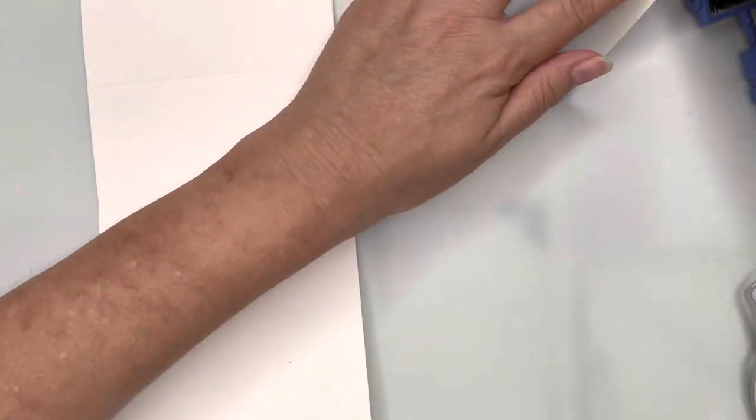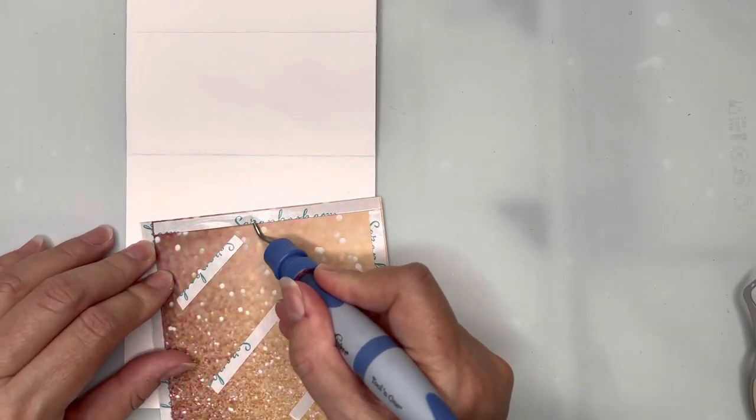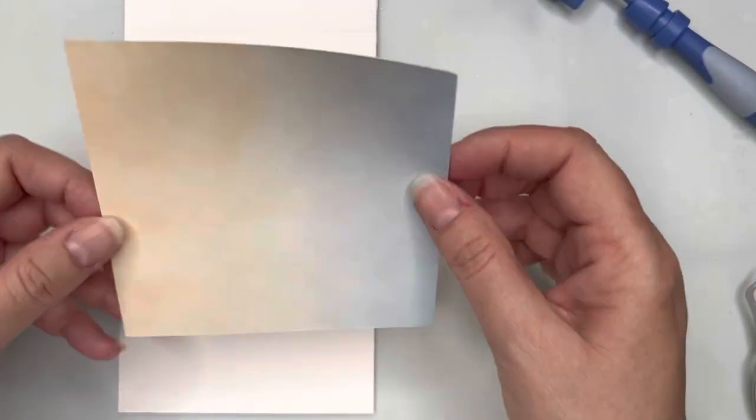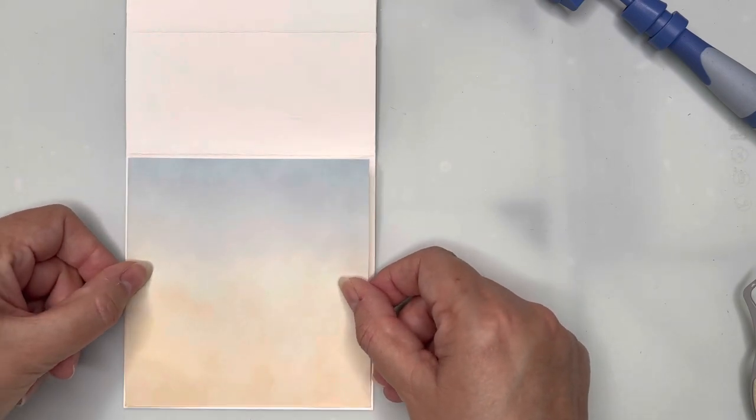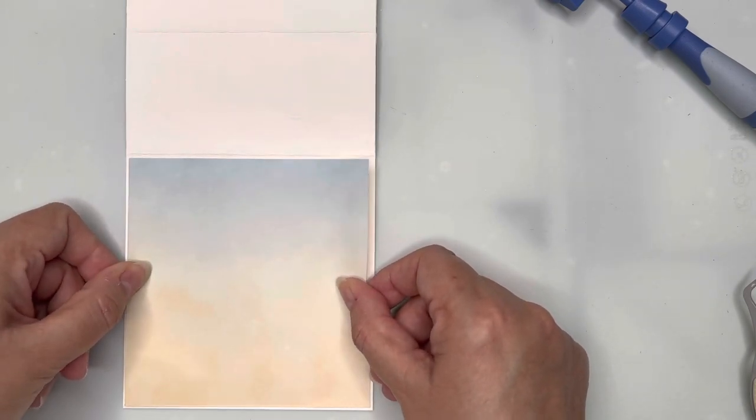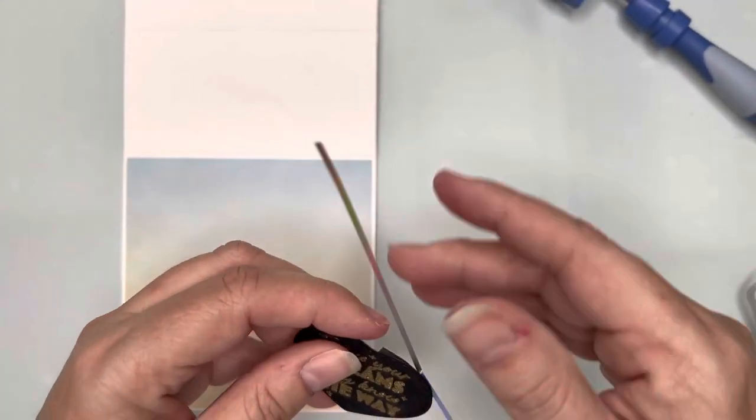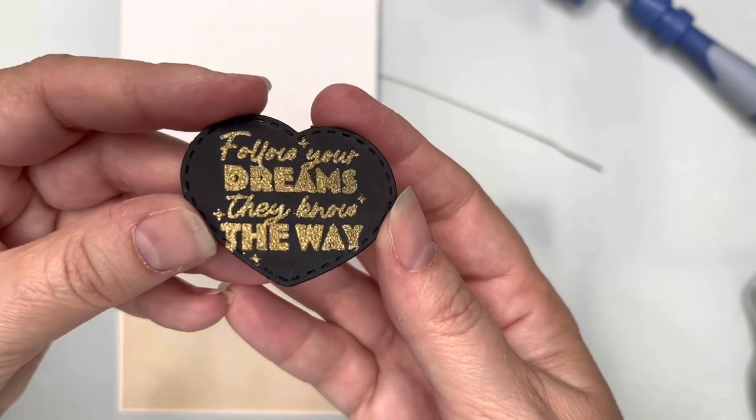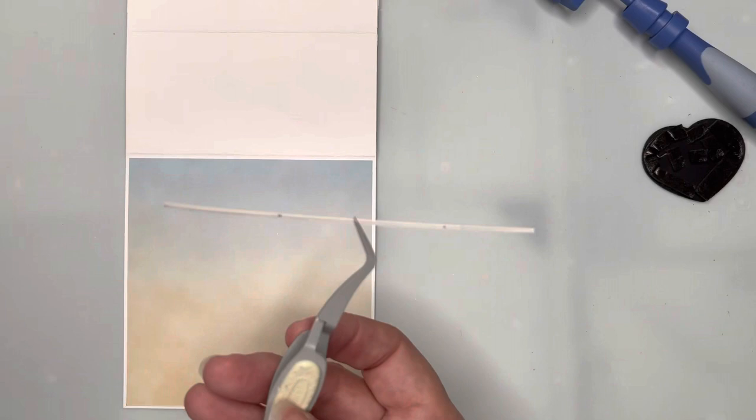The glue on the panel with the acetate will dry clear, it will take time to do that. Now I need to go ahead and decorate the inside of my card and I've chosen this misty colored paper with the blue and the goldy yellows. Then to form the little stopper for my easel I've cut myself a little heart shaped panel.